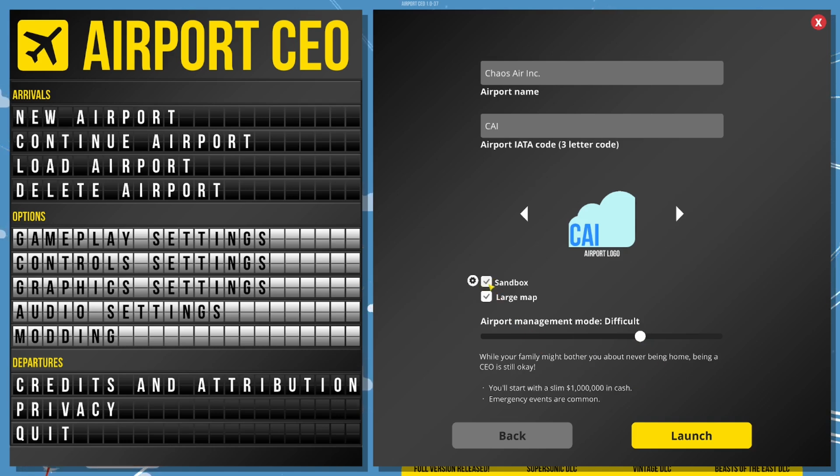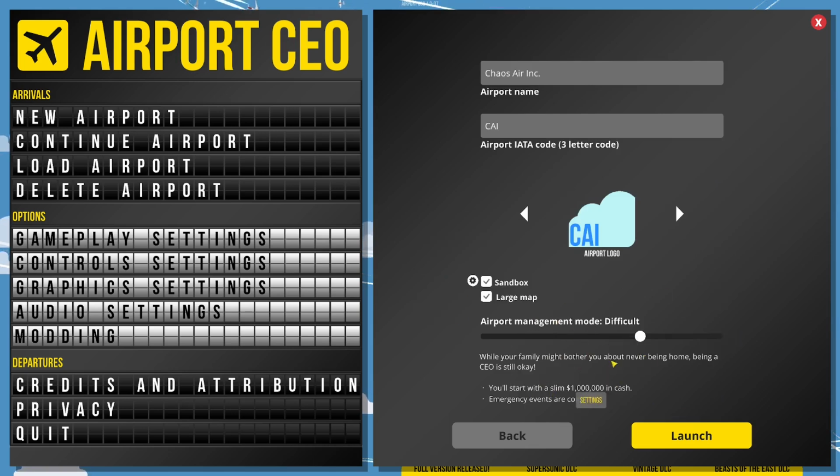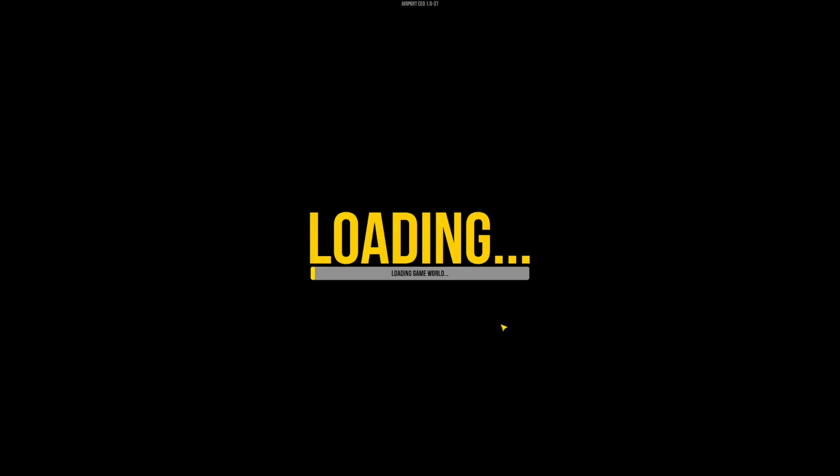Sandbox means what? It's all free, right? Let's see what sandbox means. Unlimited funds? No. Disable economy stimulus. Disable construction simulation. That I want to do. It takes too much time to do that. All projects are unlocked. No, let's not do that. All areas unlocked. I want that. Unlimited flights. No. Emergencies disabled. No. Animals disabled. No. I don't know. Unlock all areas and disable construction simulation. I'm going to apply those settings, and the rest of it we're going to play on difficult. So let's go and launch this guy and see whether we've got a good idea or a bad idea.